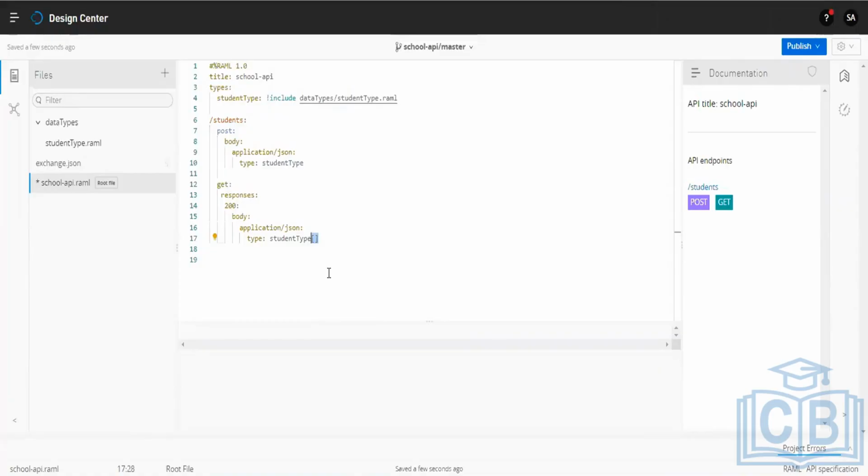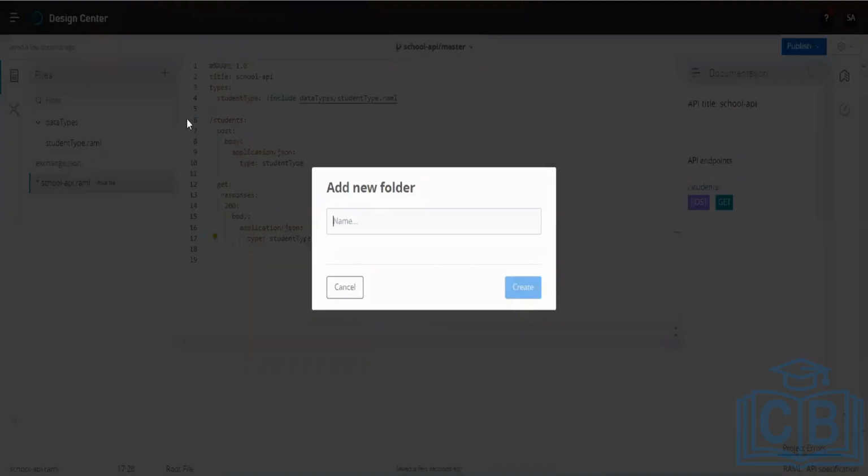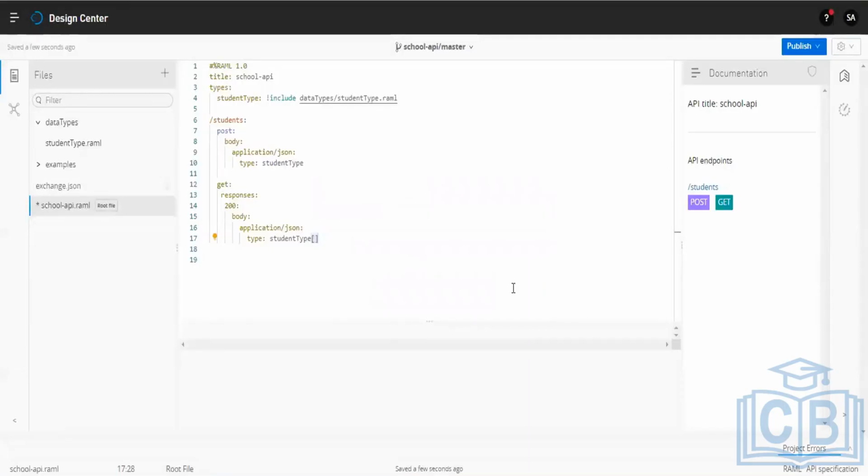Now you want to define an example for students. For those examples, I define a different folder for readability purposes. One more folder, an examples folder. I'm creating a file.